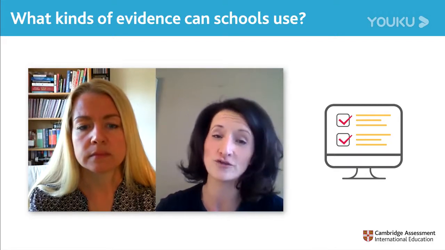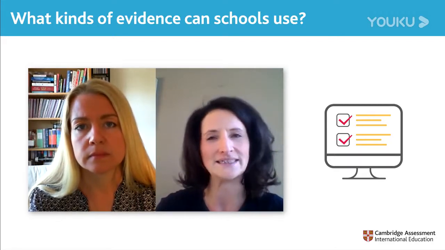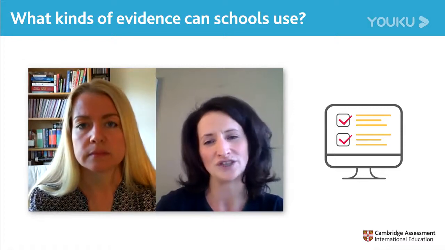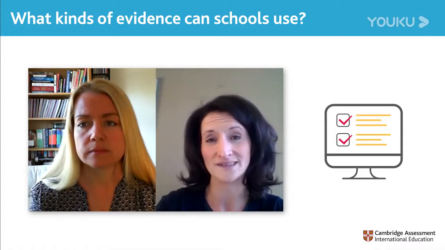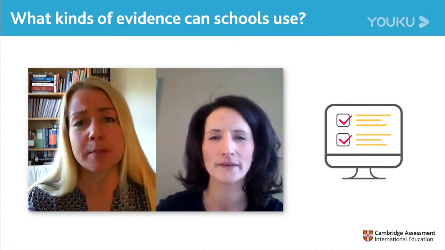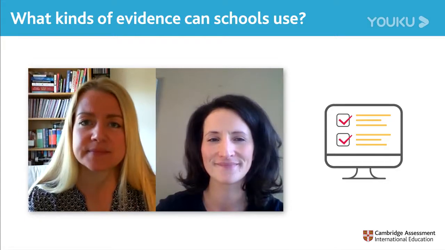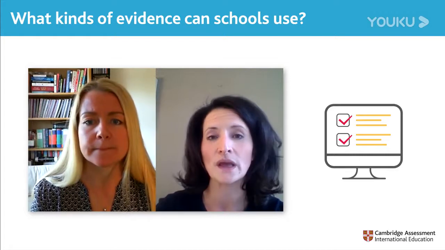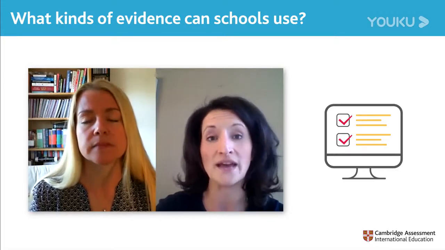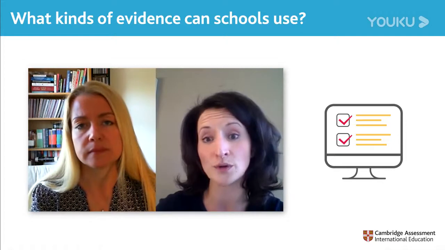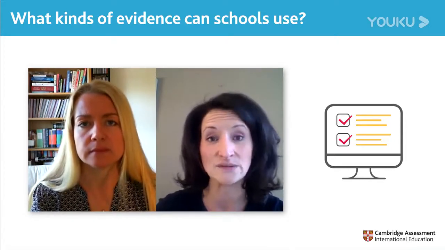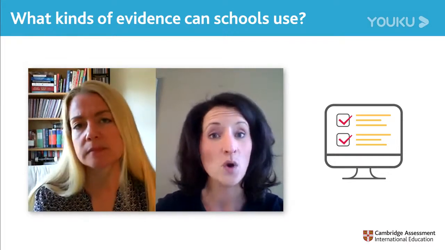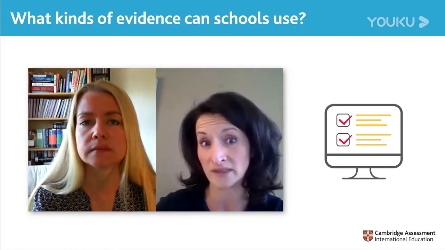We're asking you to make an overall judgment, which might mean combining different pieces of evidence in a holistic way. Review whatever evidence you can gather of your candidate's performance. And what would constitute appropriate evidence in these circumstances? Okay, here are some examples of appropriate evidence that you might want to use. You could start with classwork. This could be evidence that you have from your candidate's workbooks, marks from assessed activities that have taken place during the course, feedback that you've given to them or to their parents and carers on their performance.